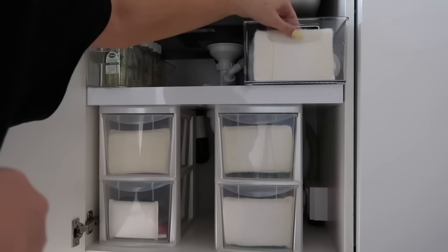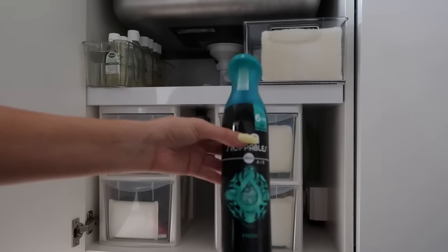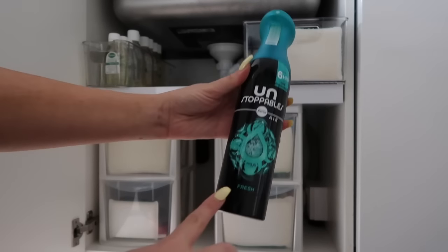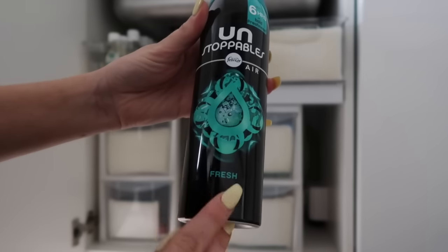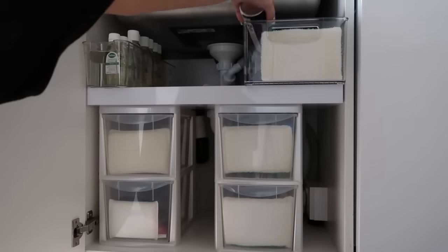I mean, you can put whatever you want under the sink. I'm just putting a few things that I go to quite regularly. And then taking my Unstoppables air freshener. I love this air freshener. I know air fresheners are not the best, guys, but honestly, just smell this and it's just the most insane thing ever. So that has to go in there.